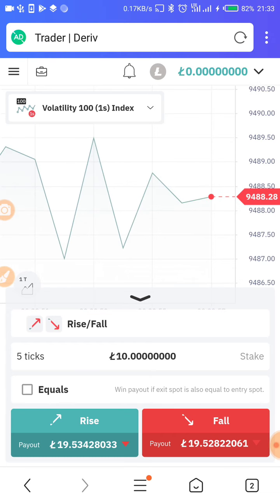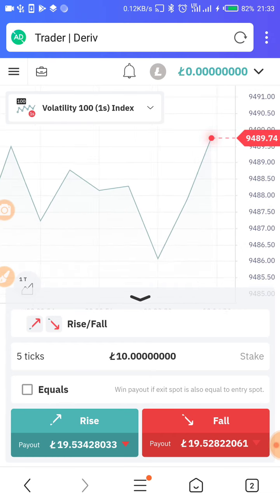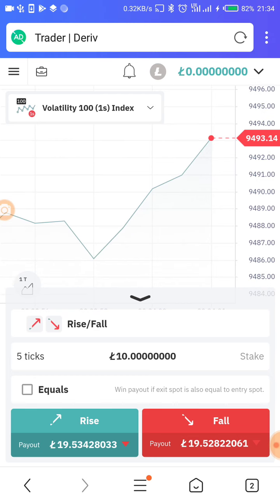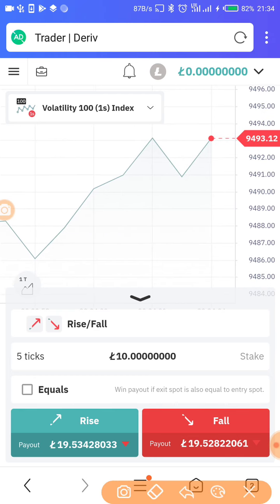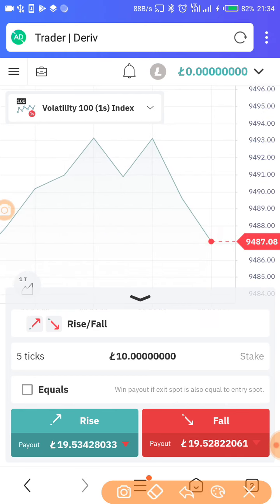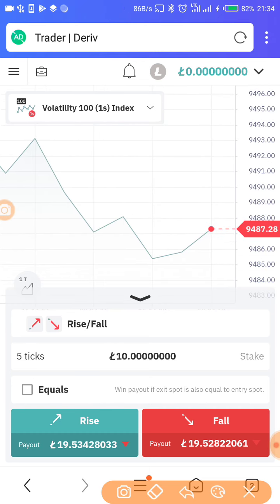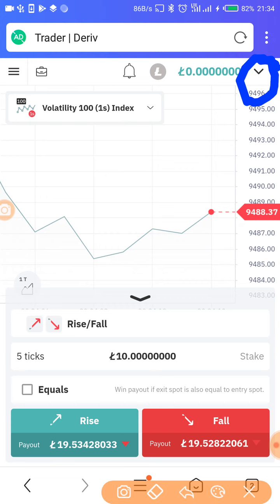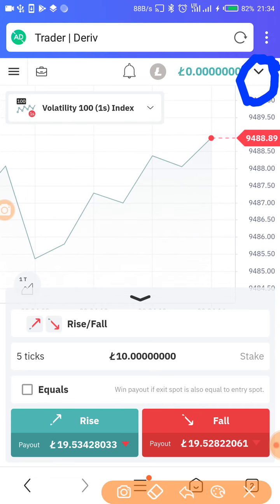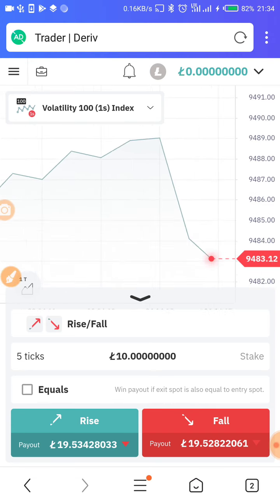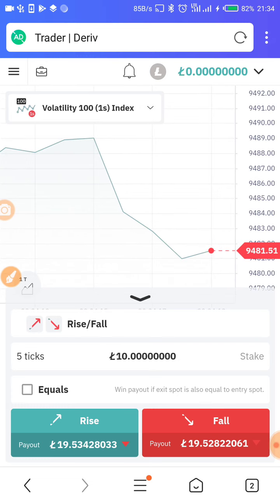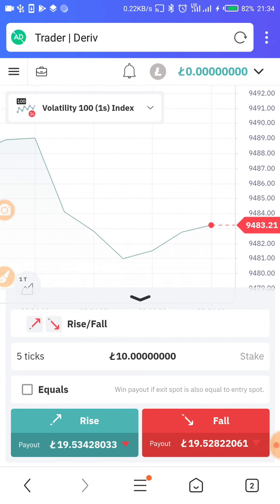We'll go straight to this drop down arrow at the top right corner as usual. That's where our accounts are accessed from. Just click it and you'll see a drop down menu in a short while.